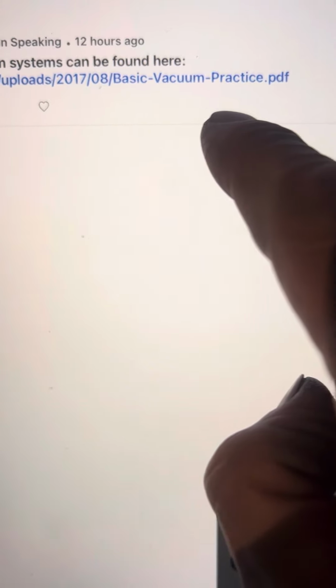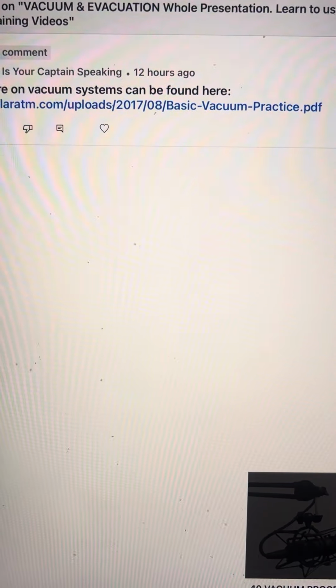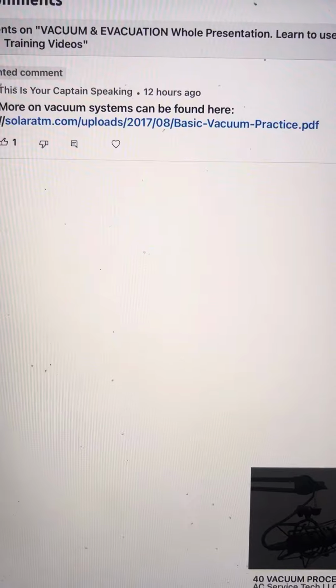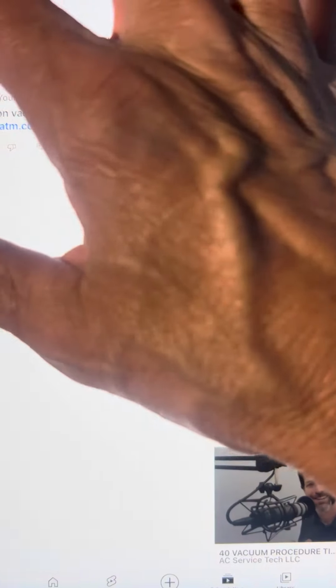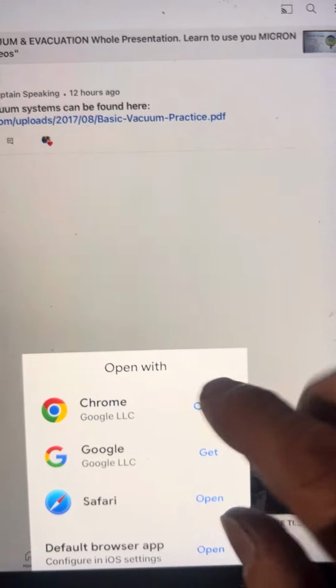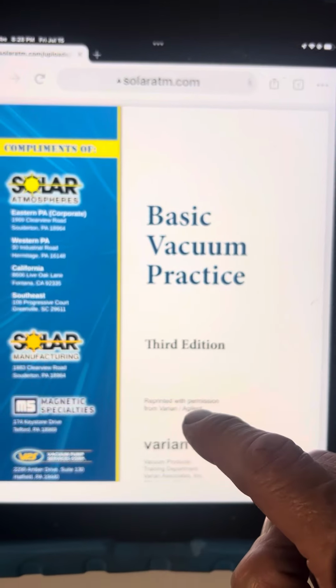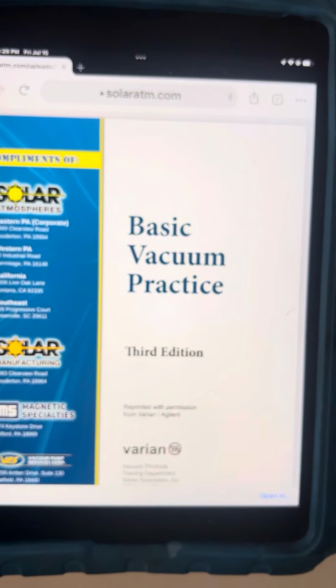So this is the web address right here, just in case when you guys look it up. You can download it right there. So if you guys go there, you will get that book to download. Leave Chrome. And there it goes. That's it. The information is there.